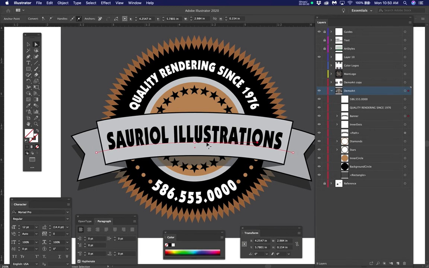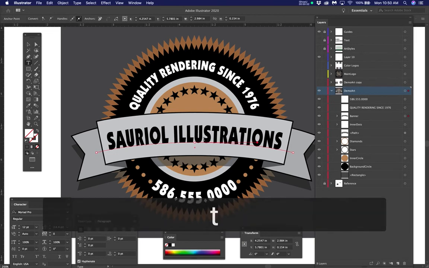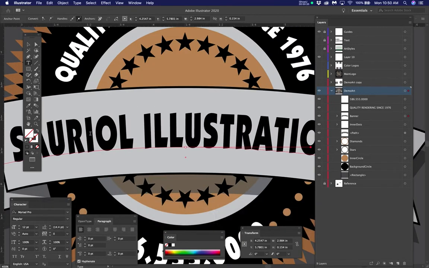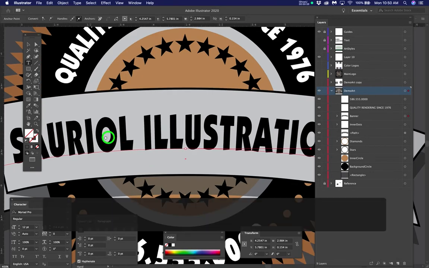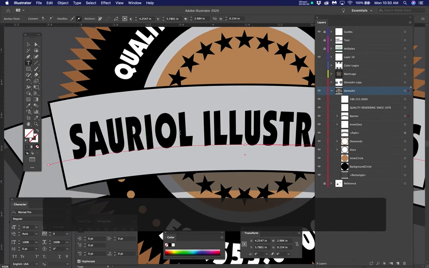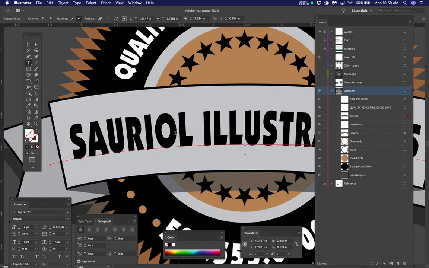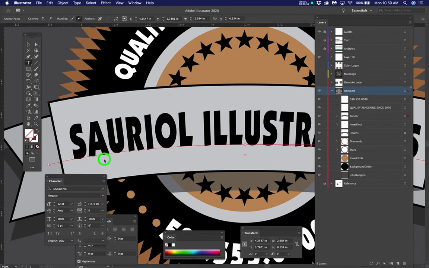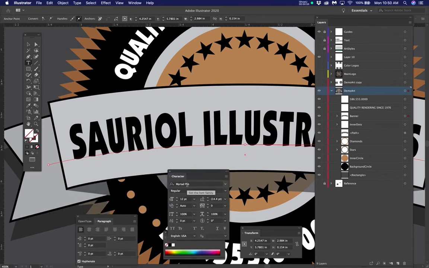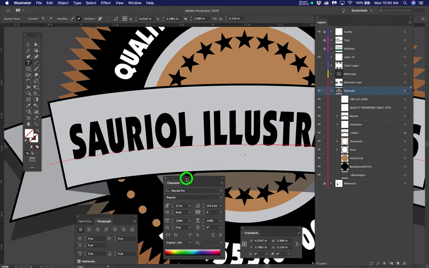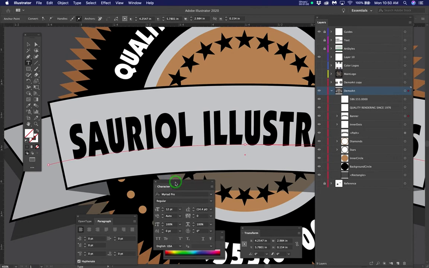Now I could take the T key on this and zoom in and say to myself, well, the space between the I and the O and the O and the L needs editing before I do what I'm about to do, because I'm going to convert all these to paths. And here's the issue. If I have this font, and here's my character palette, this is Mirrored Pro. Let's just say for some reason that the client or the printer doesn't have the same font face, the same typeface that you do. When this opens up on their machine, it could default to anything.